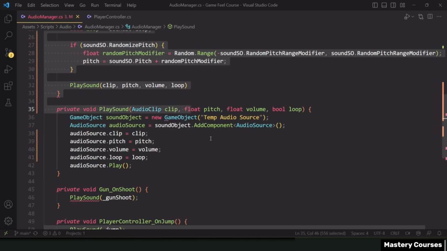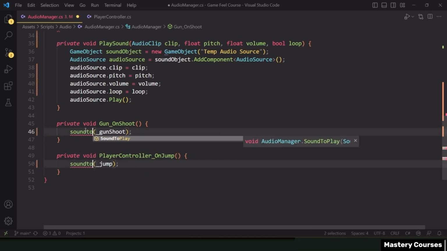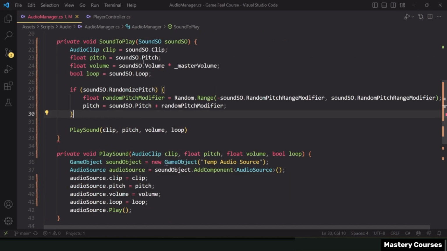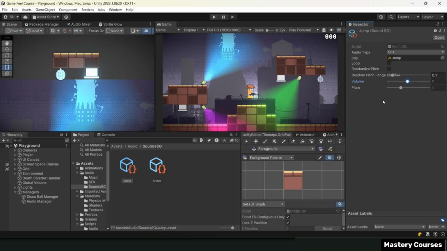Nice, I think we're looking good so far. Let's just make sure we fix that we're not passing through play sound. We're going to sound to play and then pass through our scriptable object as needed. Nice, it looks like I have a compilation error somewhere. Ooh, barely saw that. All right, we just need to put a semicolon and we're good to go. Let's head back into Unity and play with some of those values. So all I need to do to change the volume or the pitch of something specifically, I can just go directly into that sound's specific scriptable object. So for example, let's change the volume on our jump.